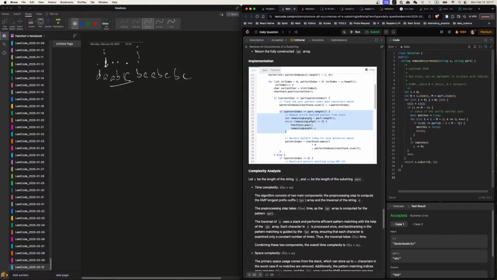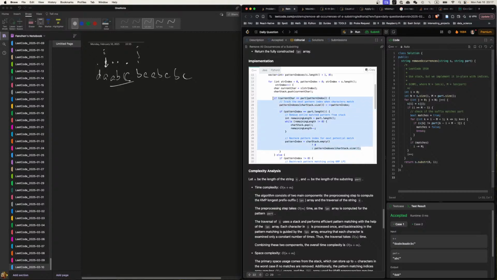Okay, now I pop. After I pop everything, if I still have char stack, then we need the next one. It makes perfect sense. Yes, because the next one originally was a match. So you can go to the pattern indices for the next char stack to get the next pattern you need to be matching. Okay, this part is good.